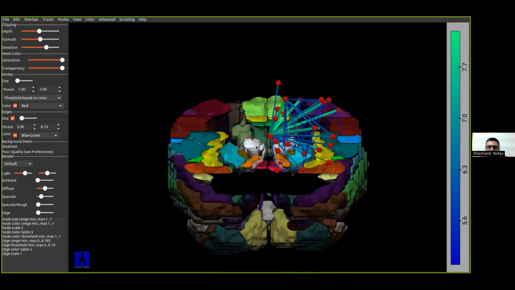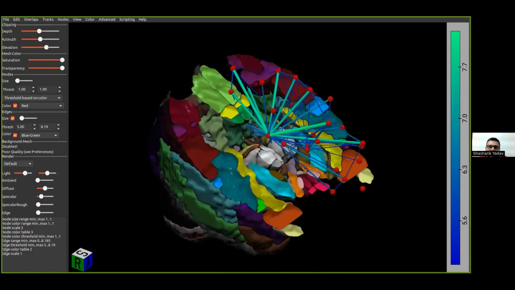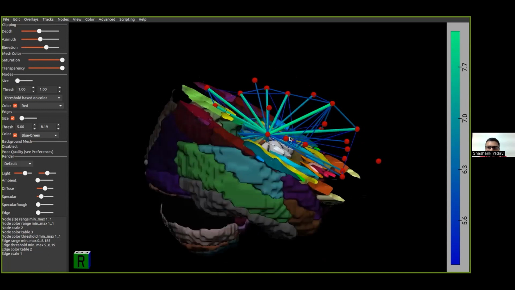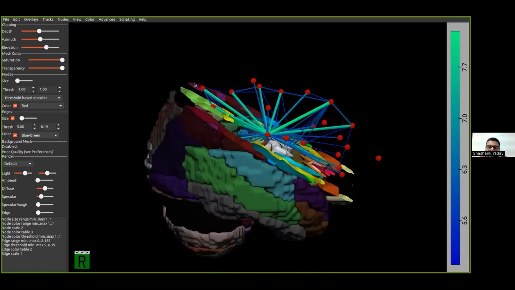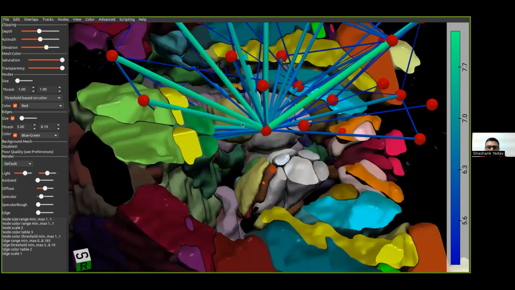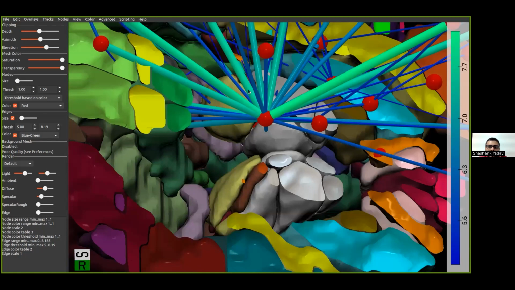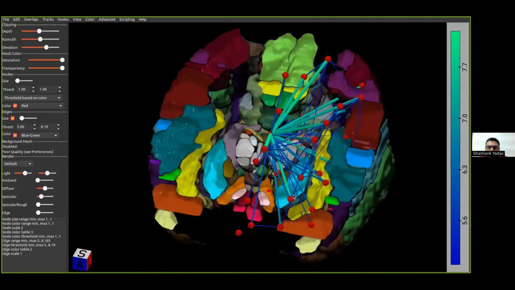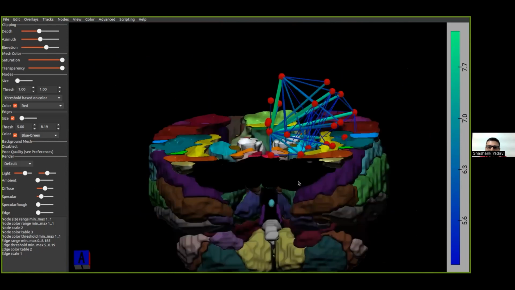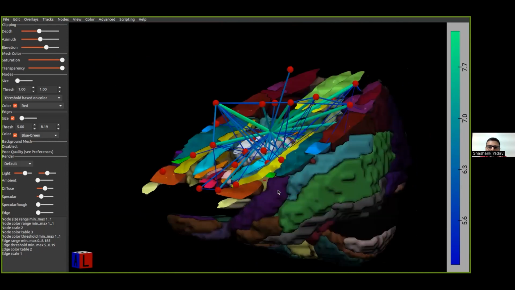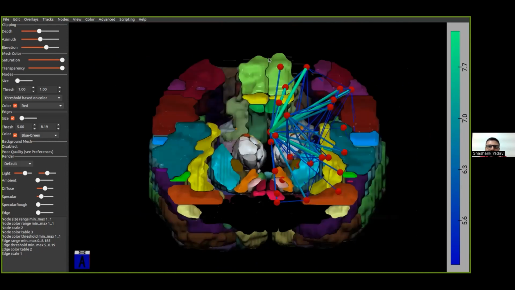Now we know that the corpus callosum connects the left and right, but you can see there's connectivity between the back of the brain and the front of the brain. So maybe if there's some processing which uses the front and the back, you can see this edge going from the back of the brain to the corpus callosum and then again to the front. So Surf Ice and DiPy both combined can give you amazing visualizations for tractography as well as for brain connectivity.